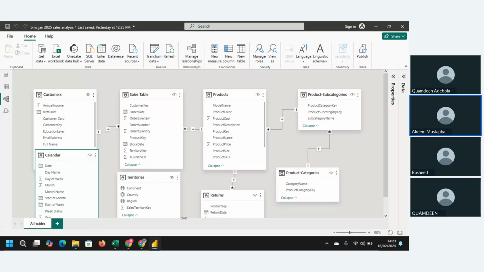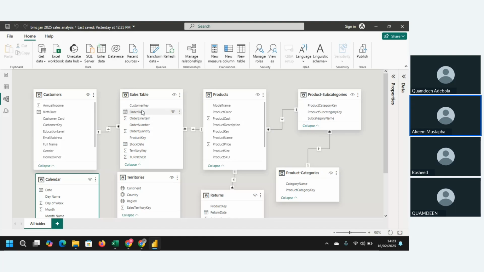Assuming this was just date, Power BI would assume that the two columns are related and create a relationship between them. But because the name here is order date, while this one is called date, there are two ways by which you can create a relationship.